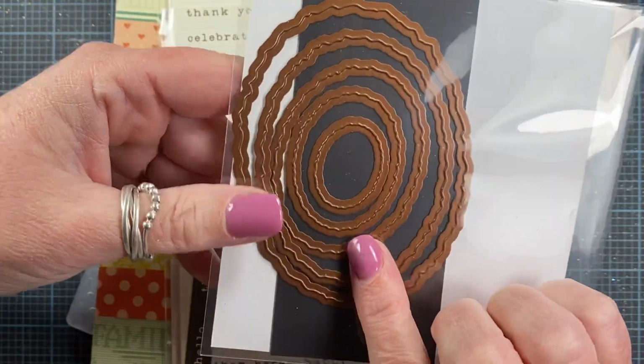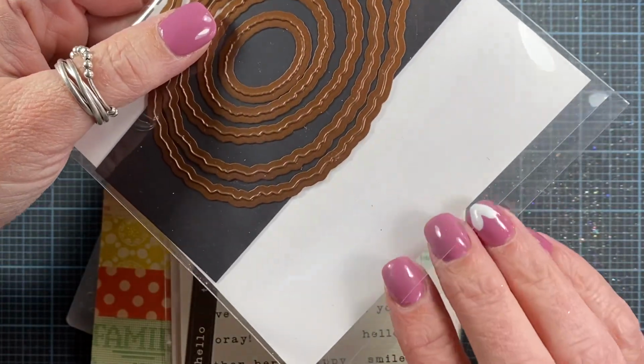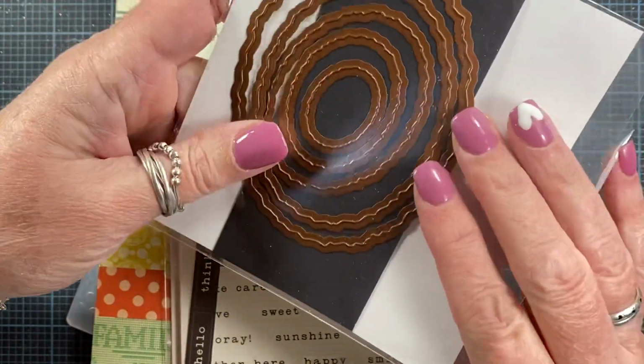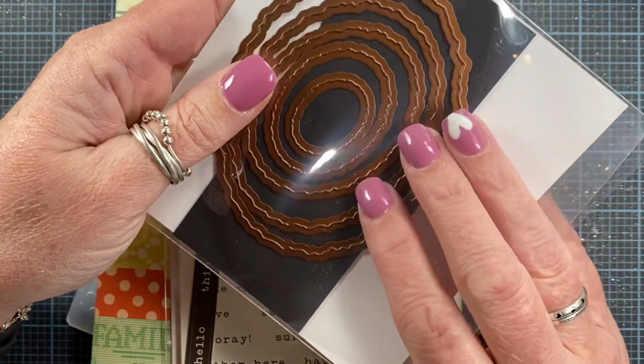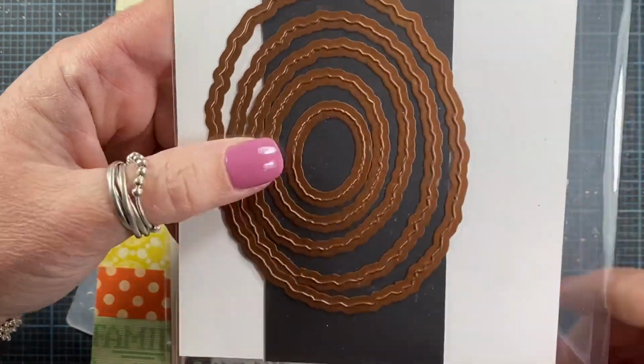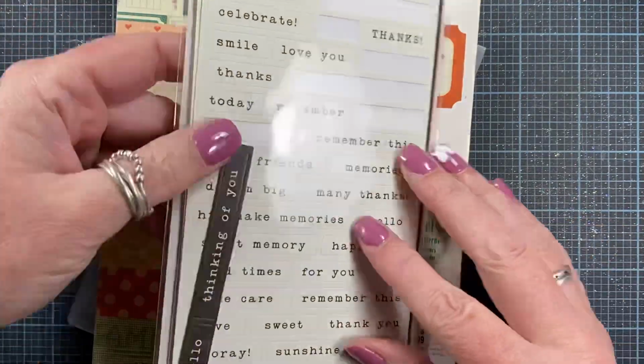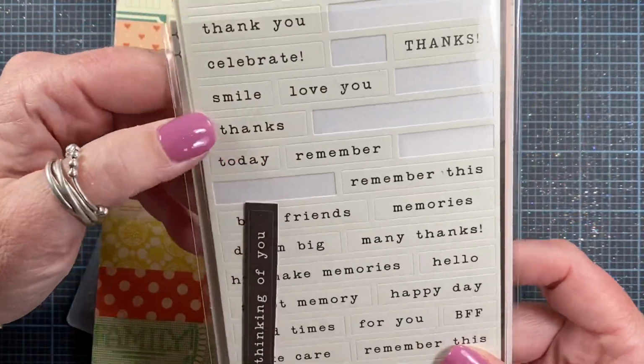If you don't have this one in your stash, I would suggest, if you can, to look for it. This was released quite some number of years ago, so I don't know if it's still available from the retailers, but if you can find it used, this is a really great die set. So I love this one. I also used one of these stickers.